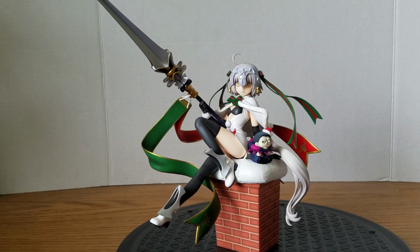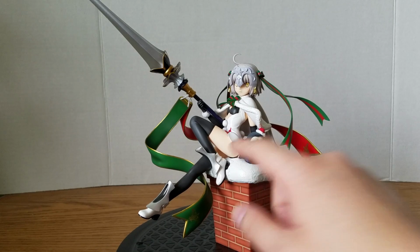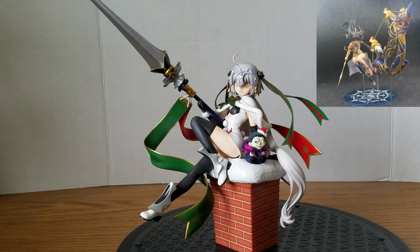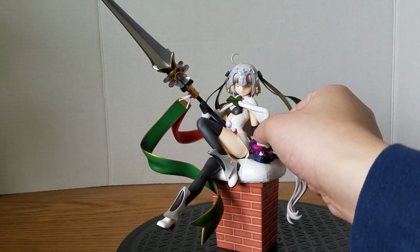Okay, so here's everything put together. First and foremost, there is a metal peg on top of the chimney where you will connect her feet onto it. So you're not relying on gravity, unlike a certain Ishtar figure that I keep complaining about. The Chaldea doll, there's no peg or anything, but it's still relatively secure.